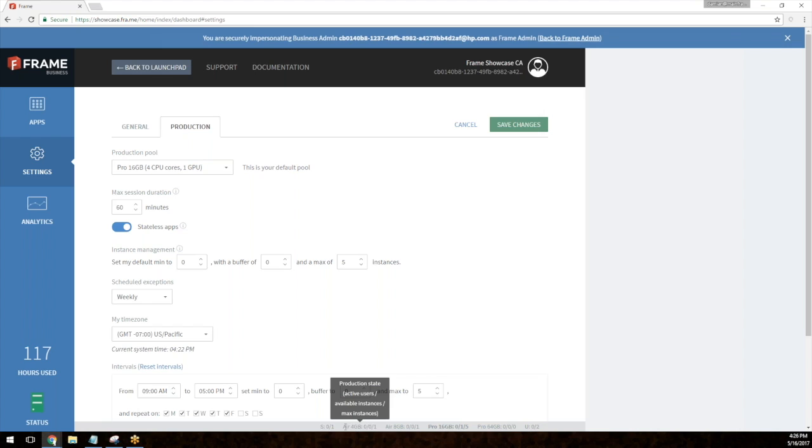So for me, I have my Air 4 gig with a maximum of 1, and my Air 8 gig with a maximum of 1. So I actually have an Air 4 gig instance provisioned and an Air 8 gig instance provisioned, but I don't have any Pro 64 gig instances provisioned. And then I have 5 of my Pro 16s, and you can see all of that as the admin right through here. That'll just give you a live view of what's going on.